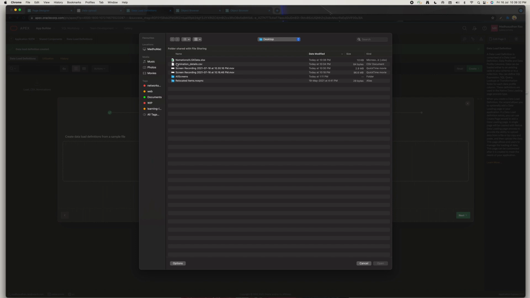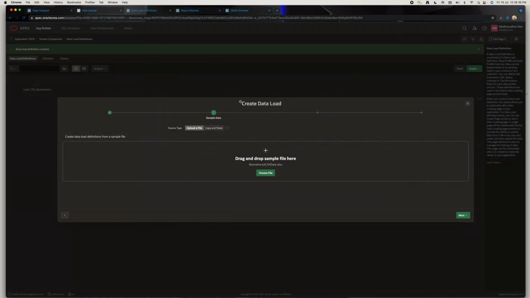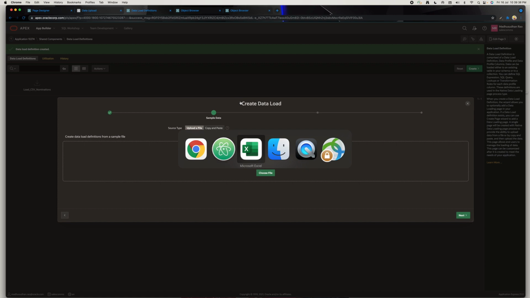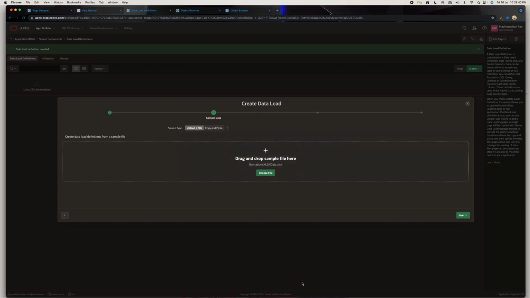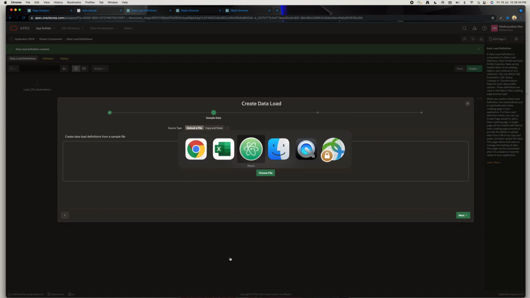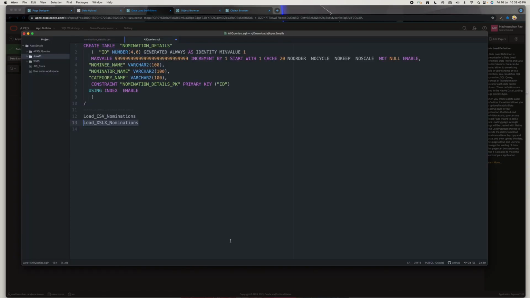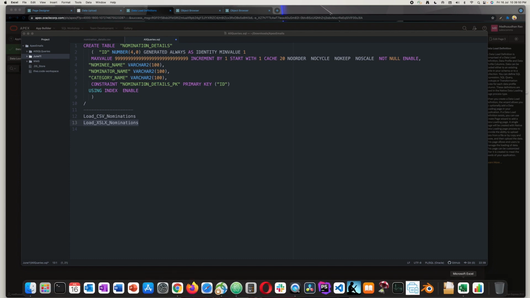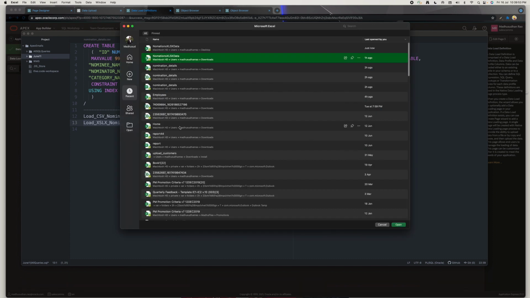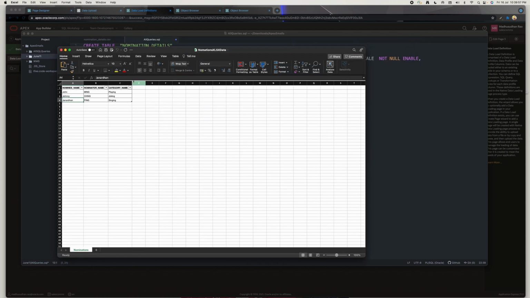This time you choose the XLSX file. One thing you need to note in an XLSX file is the first column. The first column always maps to the column in the database table.